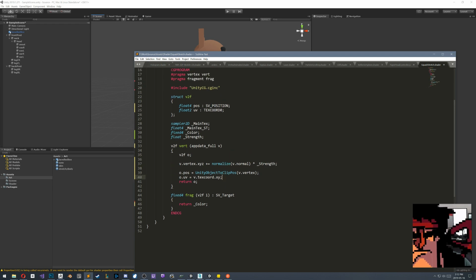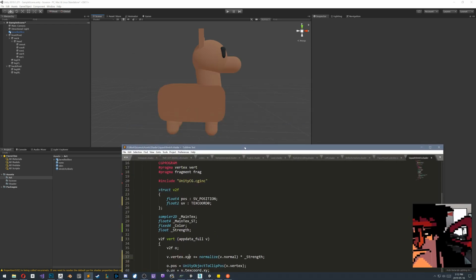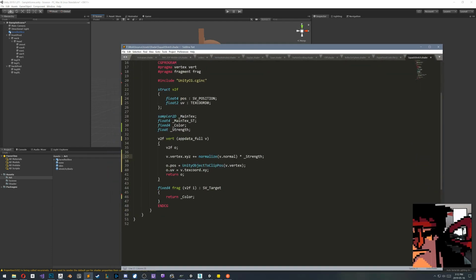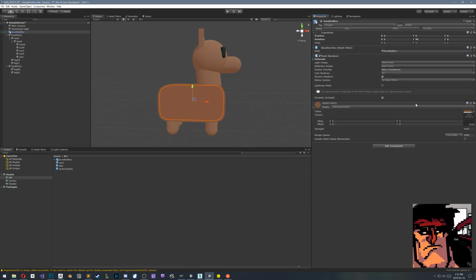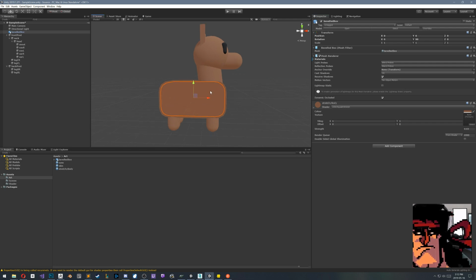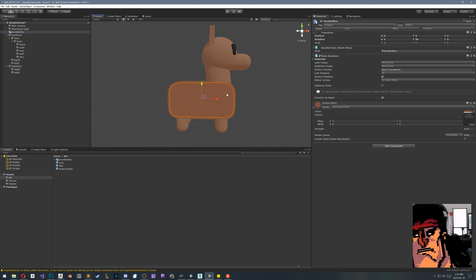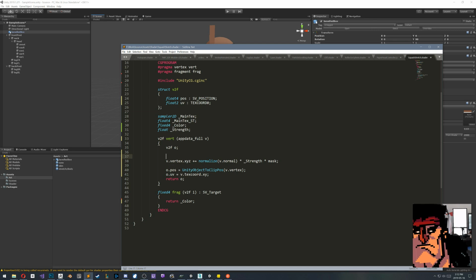Okay, so I don't want the entire animal to be expanding all at the same time. I want the butt and the front of it to stay roughly the same shape, but have the middle portion be the part that does the jiggly stretches. So I need to find a way to mask that.